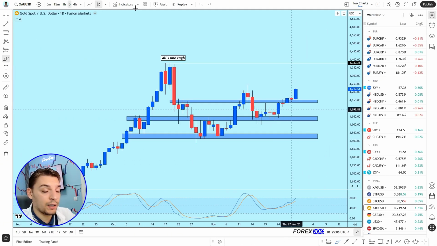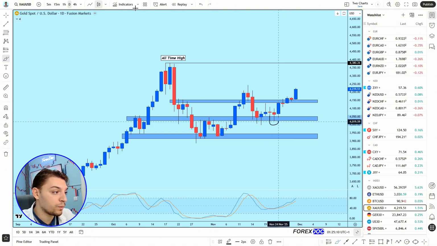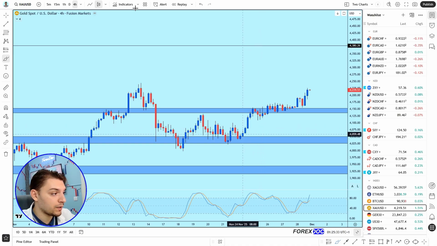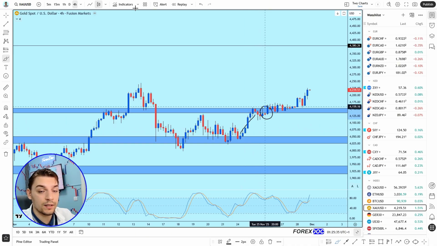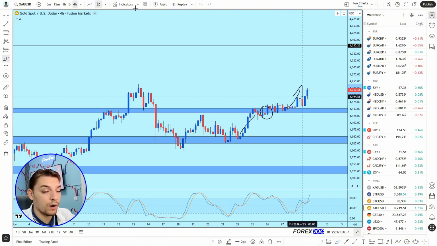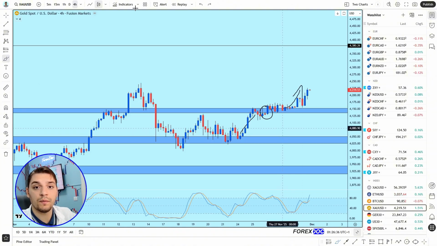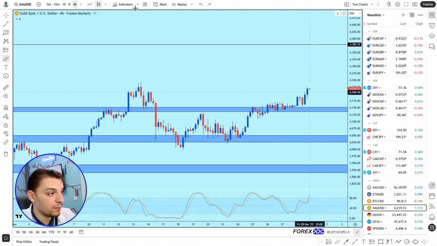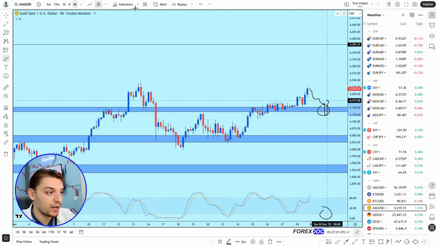In my previous video I analyzed the gold chart and I marked these zones, and I said that we want to wait for the price to break this zone or this zone. On a 4-hour time frame we can actually see that price formed a bullish move to break this zone and it continued to go up. I hope my previous analysis helped you with the gold trades. Now our plan can be to wait for a bearish pullback, a retest of this zone again, and ideally a stochastic RSI buy indication. If that happens and price forms a bullish reaction, that will be a good opportunity to buy and catch this bullish trend.